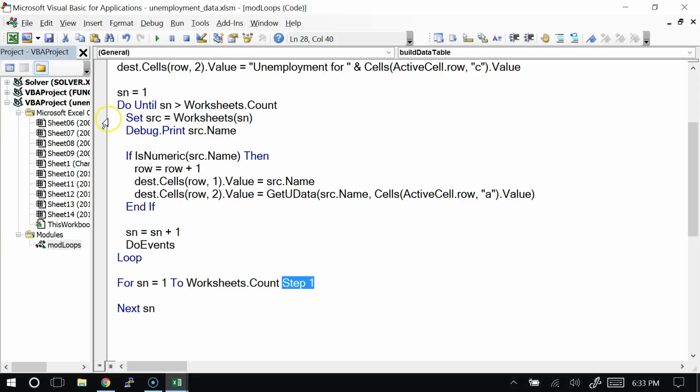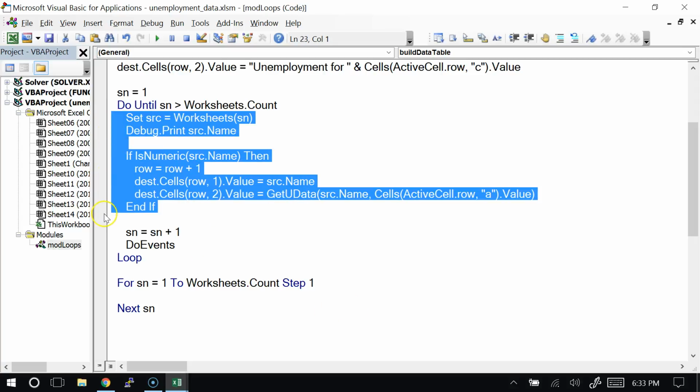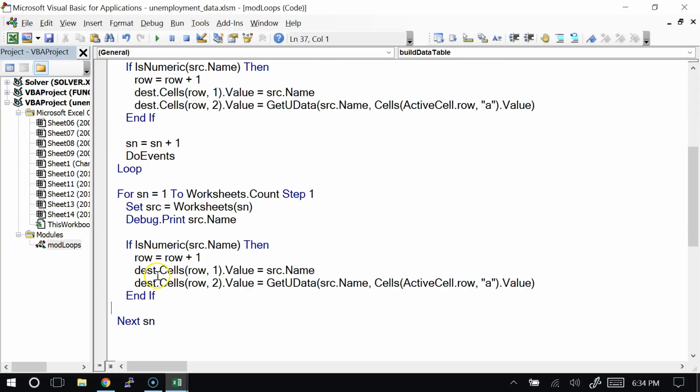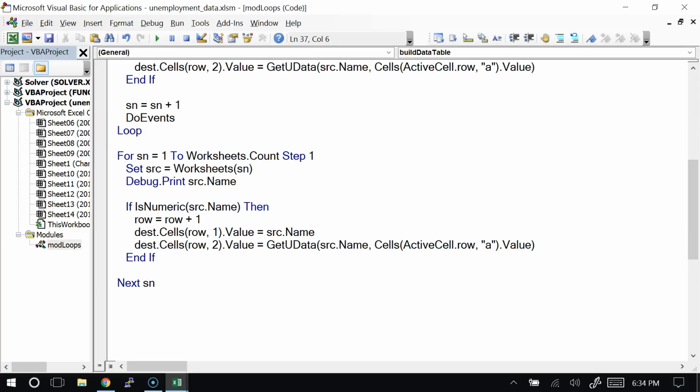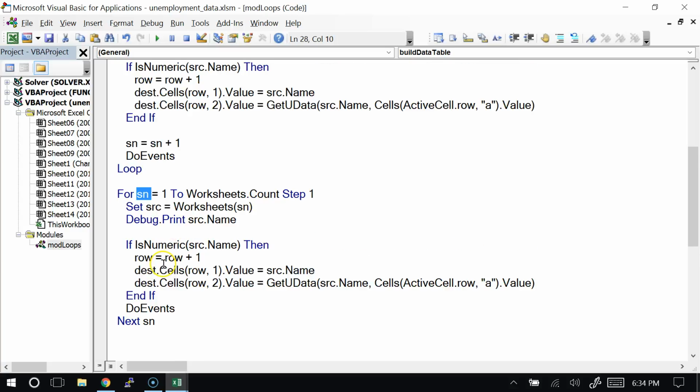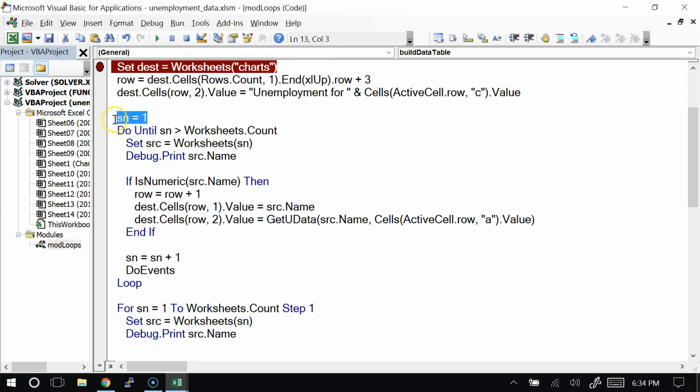So the rest of this is going to be the same. I will go ahead and put the DoEvents in here as well. This loop now does exactly the same thing. The thing here is that the for loop is hardwired. It must have a numeric data type variable that we use to control it. It will automatically add something to it when it gets to the end. So two things have been reduced. One, I don't have to initialize the value. And two, I don't have to increment. The loop does it by itself.